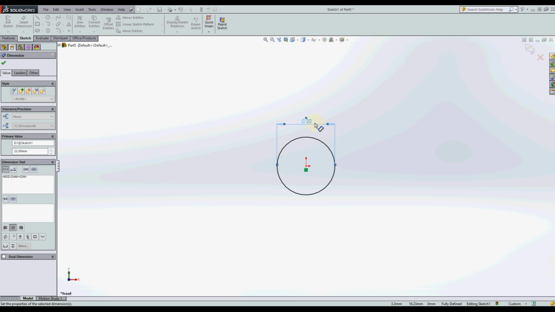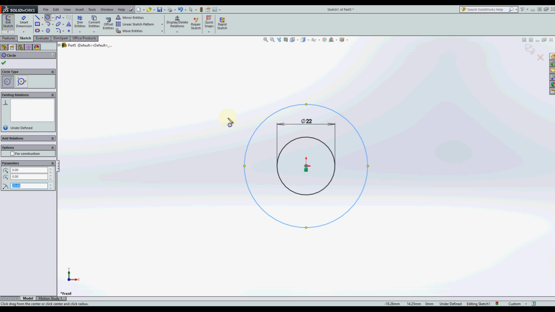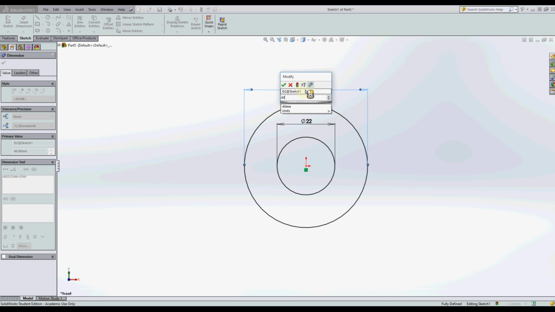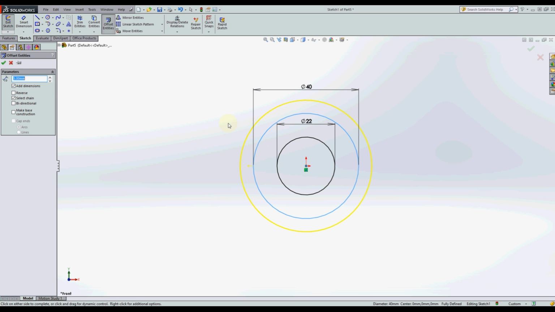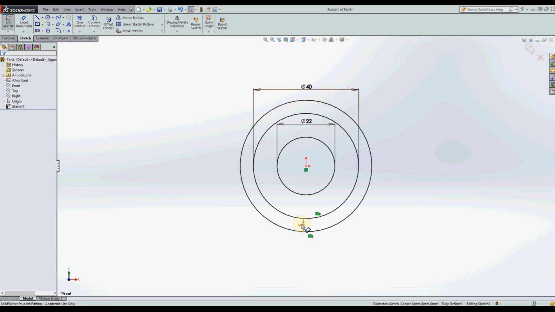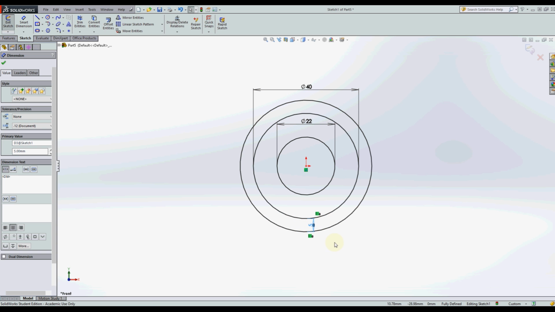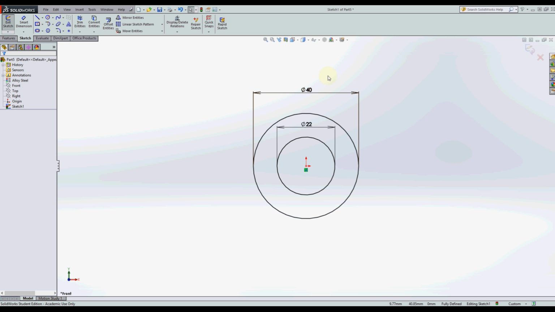This should be 22 millimeters, and then we have an outer circle which is 40. Now I can draw another outer circle again. Make this 40 millimeters. Now I can also use the offset entities tool. This tool creates an offset from my original sketch. So if I click on this, I can add an offset, for instance 5 millimeters. I can select a circle in this case, and it follows that circle, but it adds an offset in this direction, depicted by the yellow line, of 5 millimeters. I can also reverse it, and it adds an offset with an offset dimension in this case. So it's a very handy tool to use. For now, we're just going to continue using the sketch.